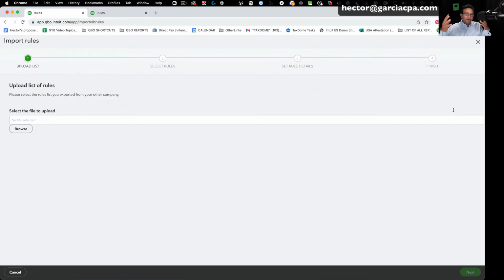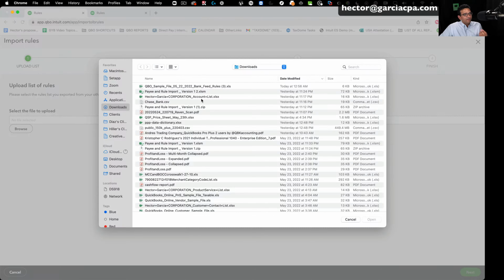And again, I want you to think of this not necessarily as export to import back into the same file. I want you to think of it this way: you manage multiple company files and they behave very similarly. If you've got an awesome set of rules that you manually created, or through automation or whatever technique you use from the first half hour of this video, you can export that and import it in another company file. That's awesome. You want to save that work.